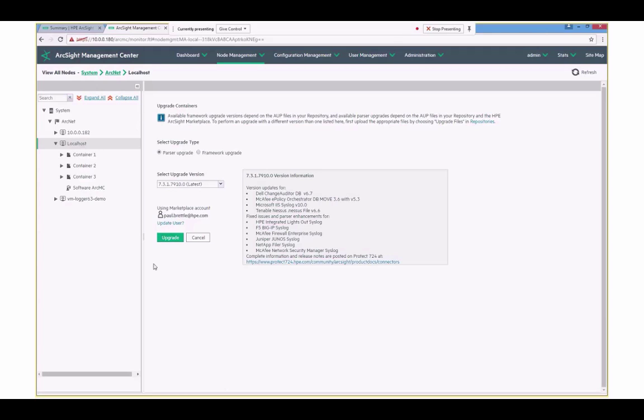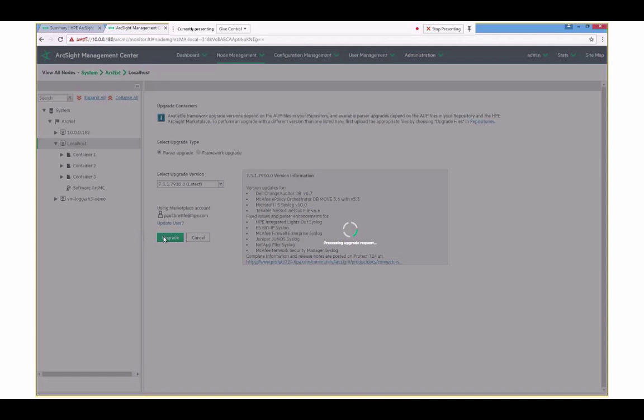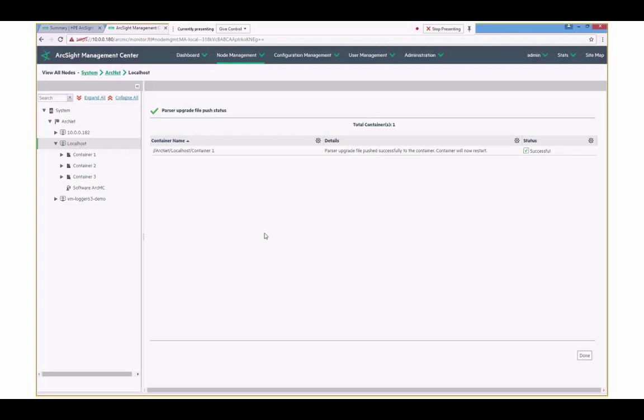However, do note, now I've set that, it's going to do that check every single time with regards to the polling to see if there's a latest version available. If you don't want that to happen, then don't allow the ArcSight Management Center to communicate to the outside world. So we hit the upgrade button. It does the processing and pulls down the latest parser elements, which is tiny, 50K or so. We can see there's only a limited amount of updates to the parsers. It then pushes that down to the connector and refreshes those parsers on the connector. Hey presto, the update is done.